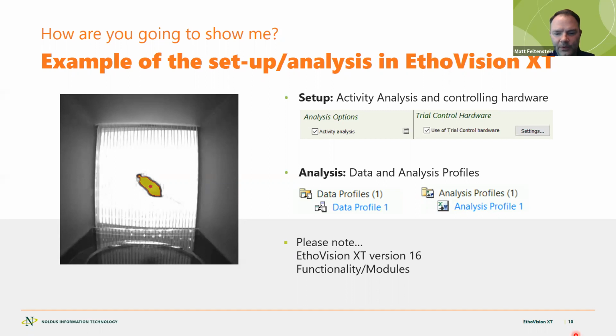Don't worry about that. It's just because I'm using a different version, but the main steps I'm going to be talking about, you will have available, particularly for analysis, activity analysis. If you have version 9 or newer, you will see that. I also will let you know that, again, the functionality may look a little different, and the modules that you see available, particularly when I'm in experiment settings, will look different. EthoVision is a modular software. So it really depends on the modules you have available, the options that you see in the experiment settings. So again, when I'm in the experiment settings, if you see certain things you don't see in your software, don't worry about it. It has to do with the options that you have available according to your license.